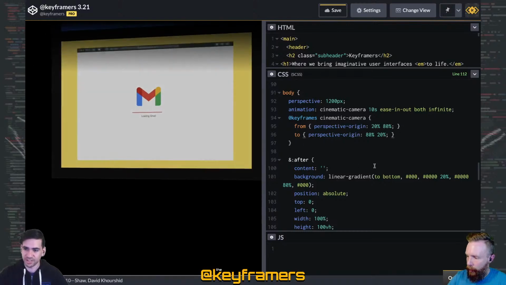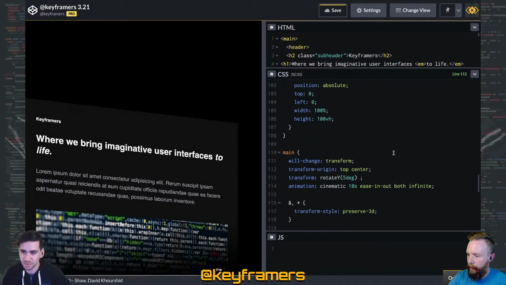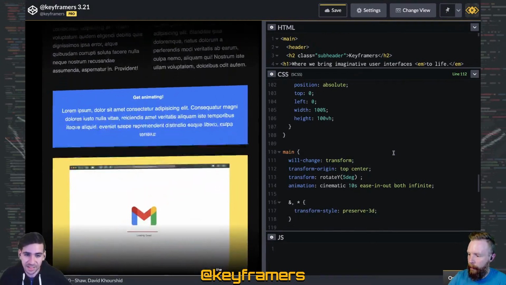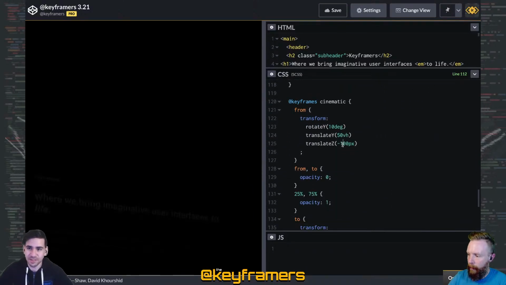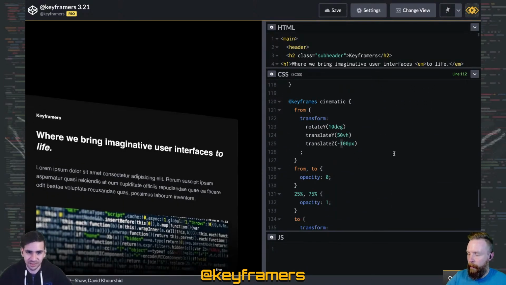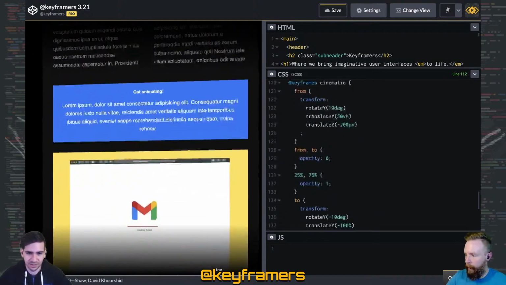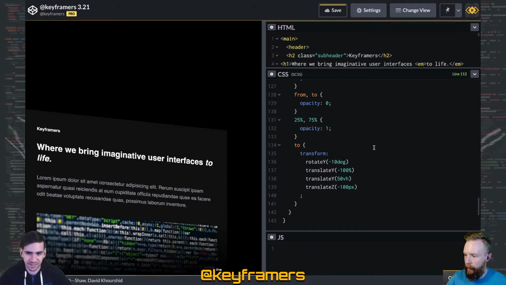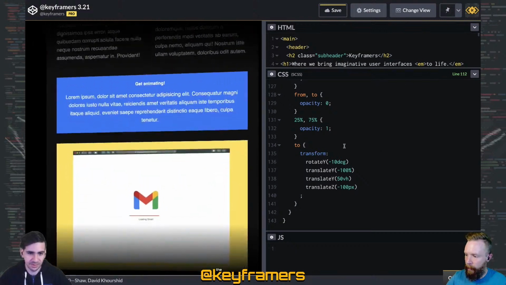So Diamond Drake in the chat says it's a neat effect. Not sure when you would actually use it. Maybe if attached to scroll. Yeah, that's true. I'm not sure when you would use it either. Personally, I would love to make just a quick app where you could record your web app, throw some CSS on it, and have a really cool demo to show off to people.